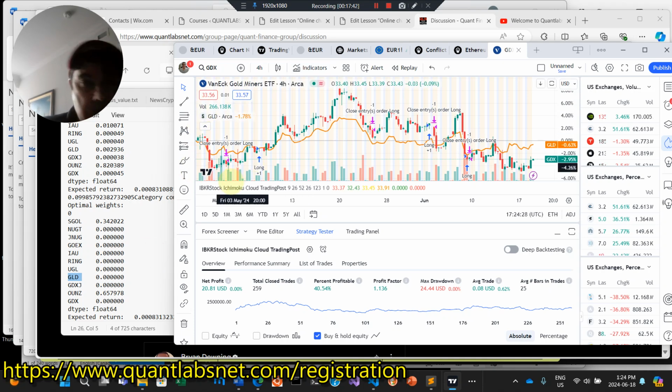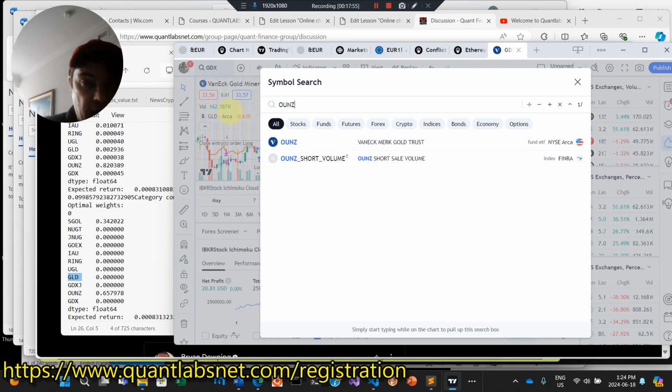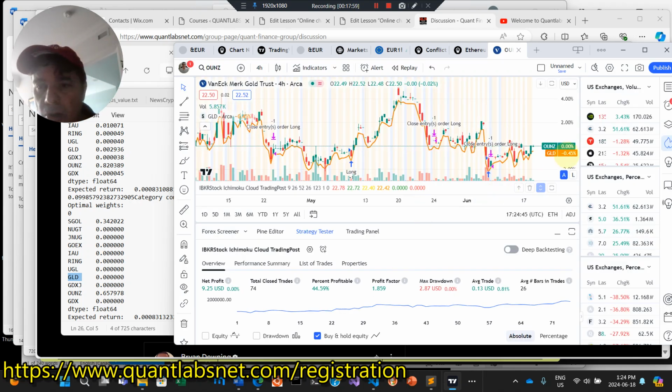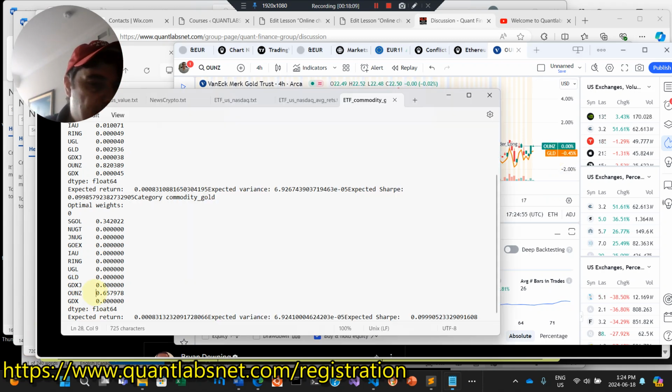So these are the not great ETFs. Whereas I have here OUNZ, so that's GDX. So OUNZ, this is Gold Trust. So this one's at 0. Wow. The other two are negative, but this is going to give you a return of 0. So you're not losing money. That's why there's more money potentially allocated for this particular ETF.